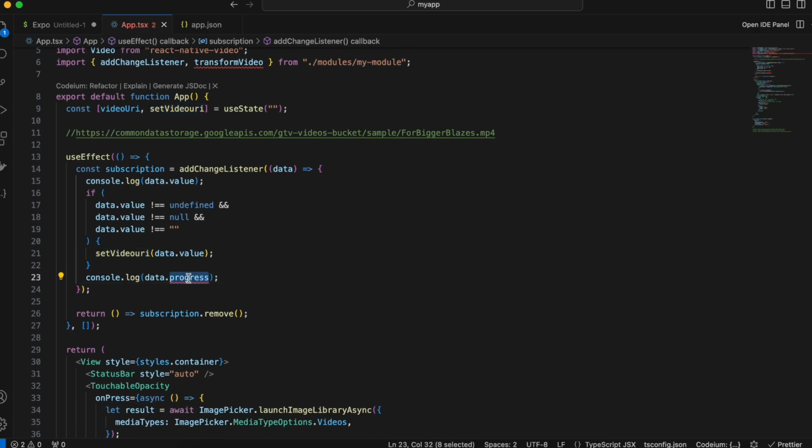I'm also sending the progress state. So there will be two things sent from this progress: one is the progress state, and second is how much progress has happened. If it is an extremely long video, the progress will take a little bit of time. That's why I wanted to show that to you. I'm not really using it, I'm just doing a console log. But I'll explain what exactly a progress state is. So I'll explain it to you now.